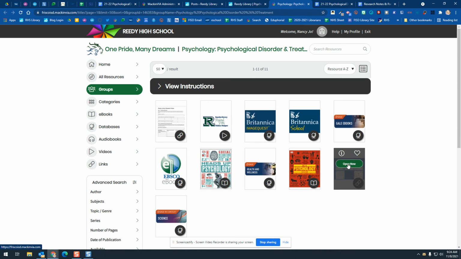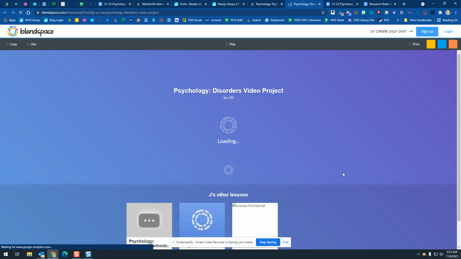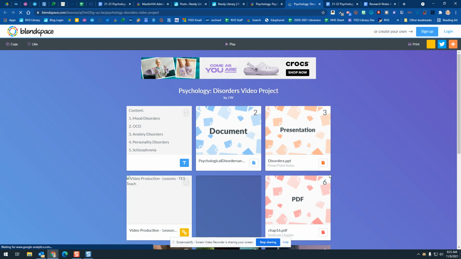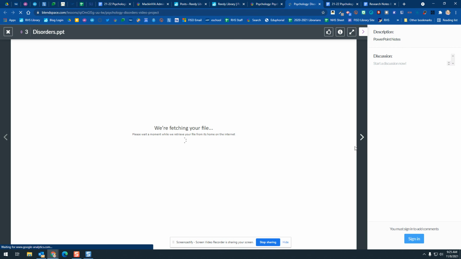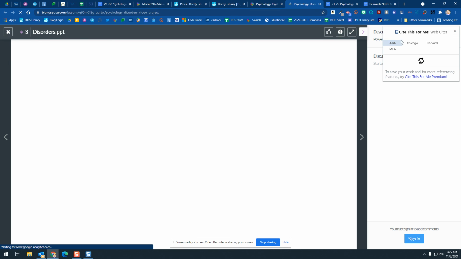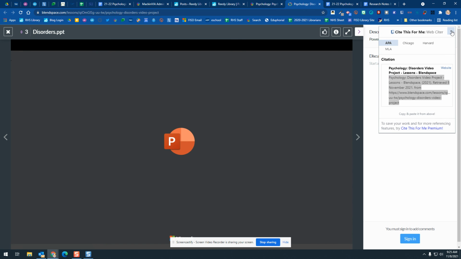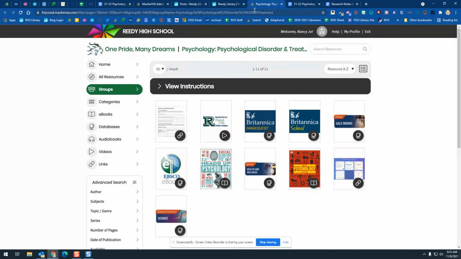Another one that I put in here was one that Coach Corey had sent us. I don't know if he'll want you to use these or not, but these are in here as well. And you would need to cite any of these if you end up using any of these. And so how you would do that is, I'm just going to click on this one. Let's say that there was information in here that I wanted to use. One of the things that you can do is click on this Cite This For Me app. Let's see if it'll work. Yep. And so I would use this as my citation for this if there was any information in here that I wanted to use. So check with Coach Corey, though, before you use anything out of there.